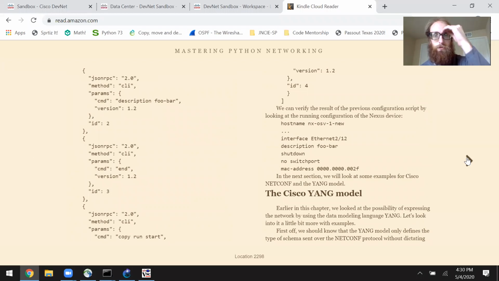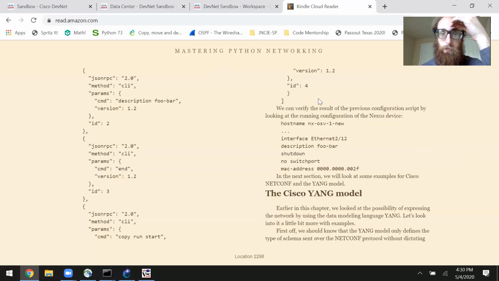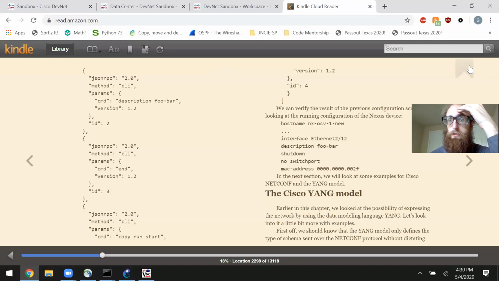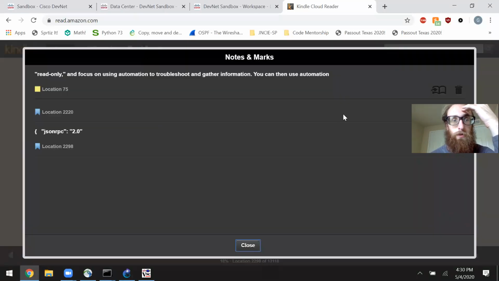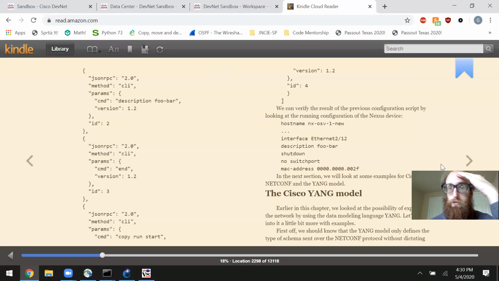So what I'll do is I'll reset the bookmark here, and then we'll start by reading here the Cisco Yang model. So I'm gonna, yep, toggle that on, and then take this off and close.